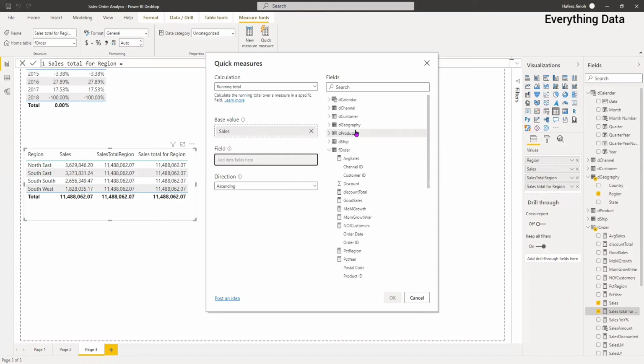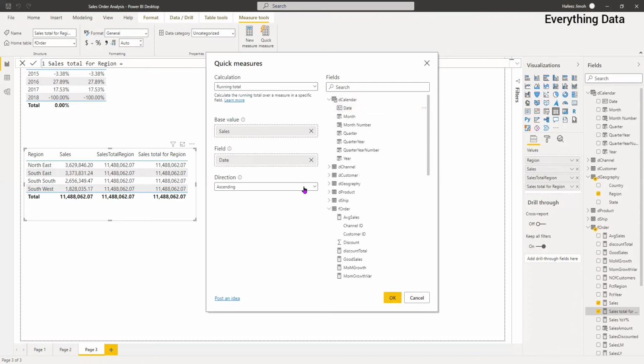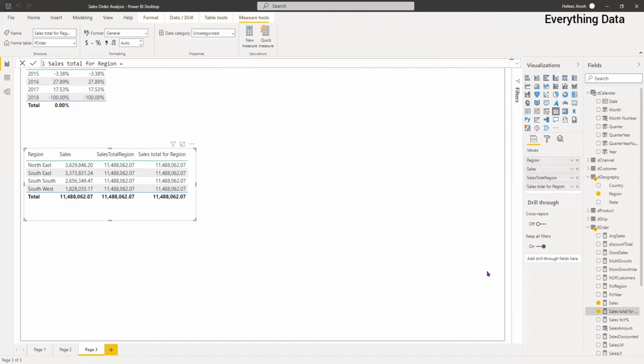And we add our field over here. It's going to be what? Date. And the direction is ascending. Okay. We have now created our running total or cumulative sum of the years.